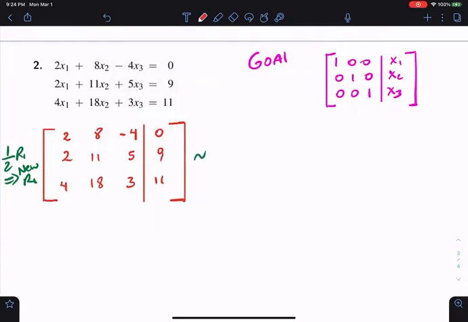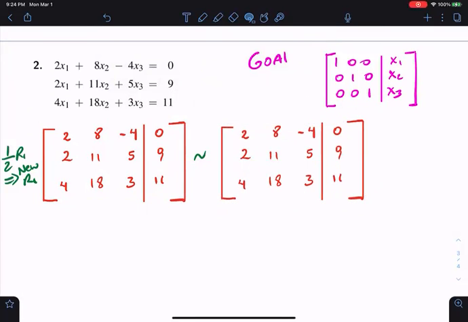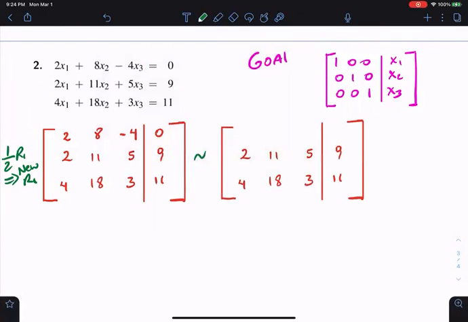So this is what's gonna happen. Everything else remained the same, as I mentioned. Everything else remained the same except row 1, right? So we delete this guy and we do the computation. If you multiply 1/2 times row 1, that would be 1/2 times 2 is 1. 1/2 times 8 is 4. 1/2 times -4 is -2. 1/2 times 0 is 0. Now I have a 1. Do you see this? That's a 1. That's what I want, and that's what they have here. Okay? Hope that makes sense.